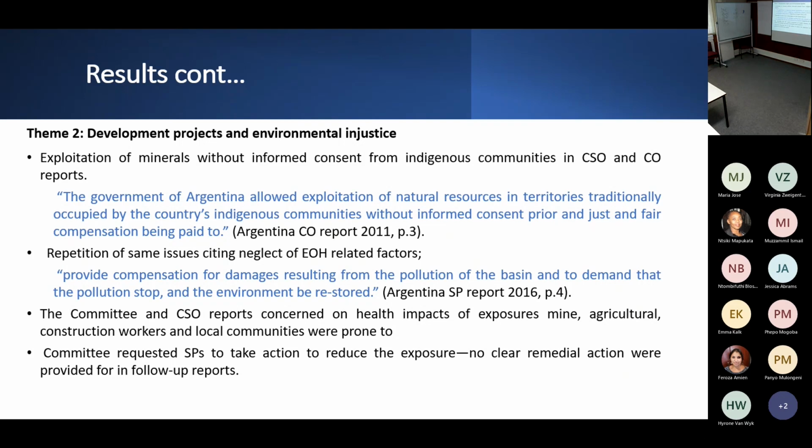And we actually found that from Argentina, the committee was complaining that Argentina was allowing exploitation of natural resources, and there was no consent of the local communities in that. And even though the committee could pick this up in the first report and raise it to the attention of the state party to act, still the state party would not provide any remedial action, or maybe whether it was deliberate or an omission, we were yet to find out.